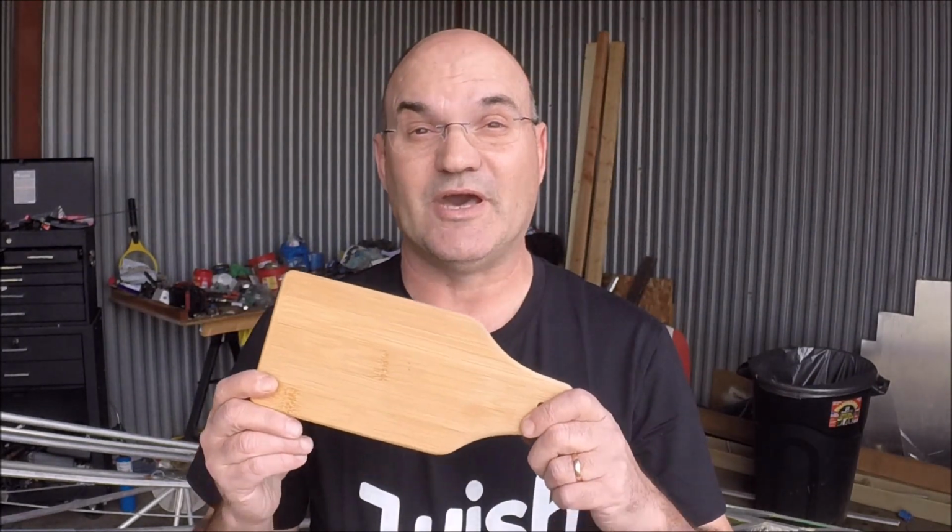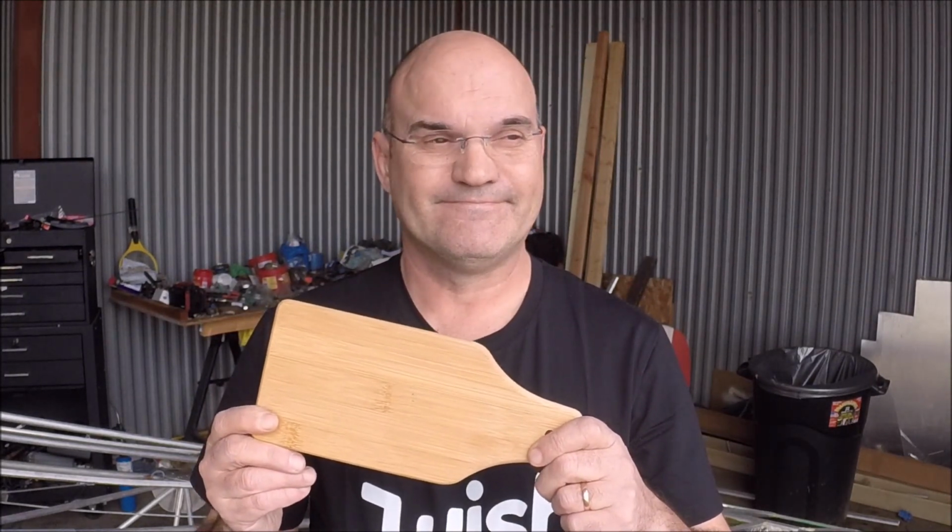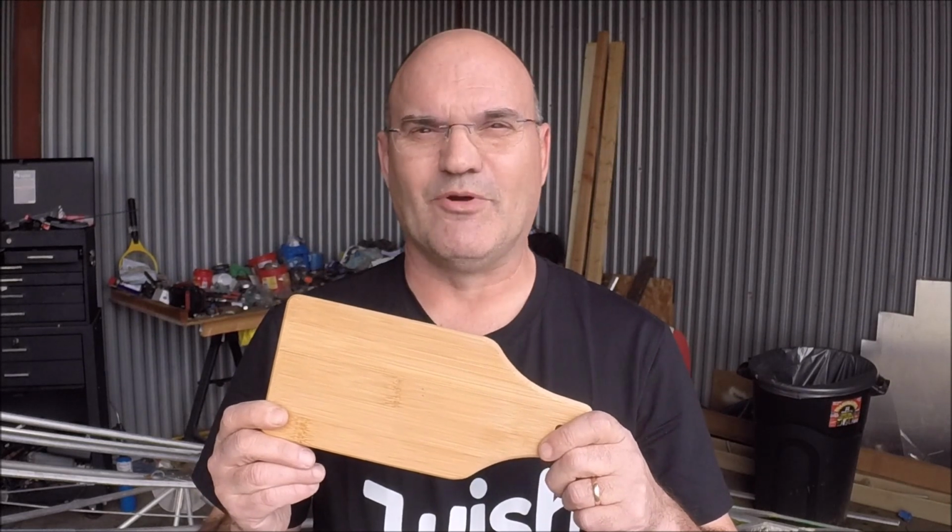But recently I was given one of those box sets with sausages in it, you know, with the cheese and the crackers and all that stuff. And one of the things that was in it was this little bamboo cutting board. Looks like an airplane part to me.